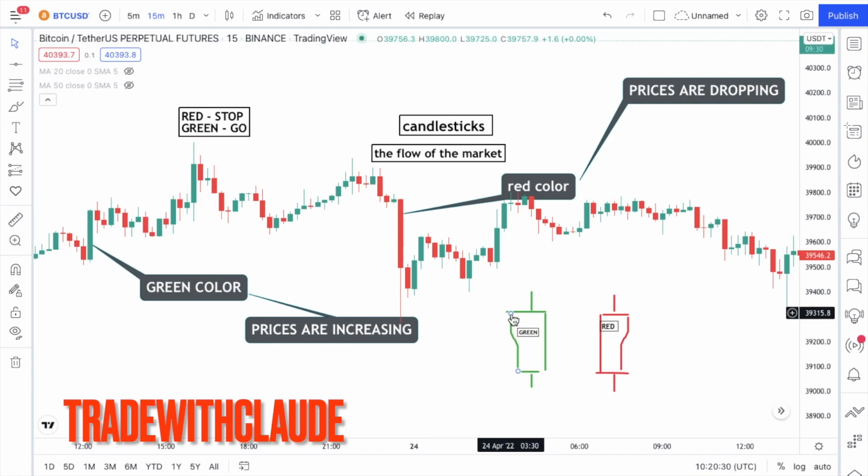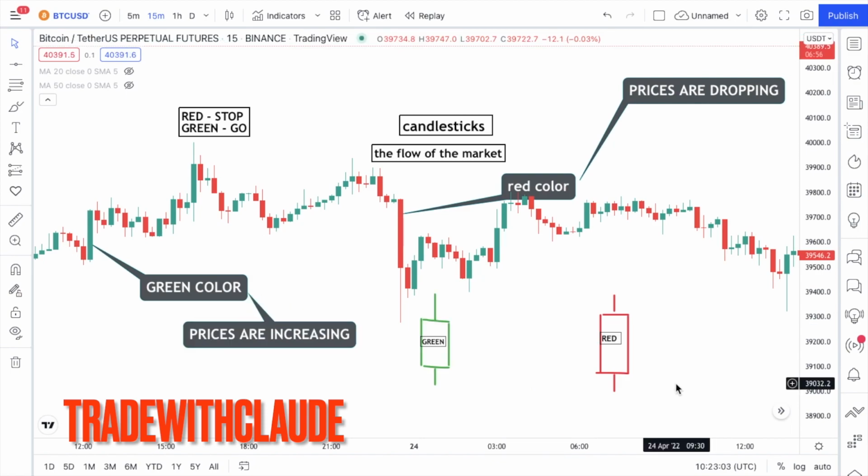Now I have to move this candle here so I can get space to show you what I want to show you. Let me do this, cancel, and show you. I'll be right back. Like this, you see the green candle and the red candle. I just tried to adjust them to make them straight and look okay. So now I say the green candle means the price is going up, the red candle means the price is coming down. So how do I make you understand this?